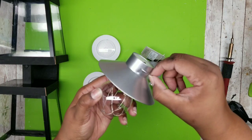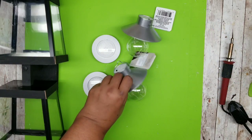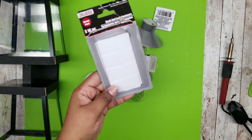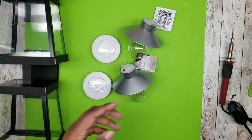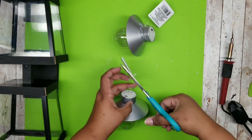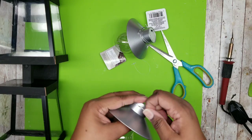Now these little bibs around the top and the little bracket I'm going to be removing, and I'll show you how to do that. It's really easy. Now to attach these, you can use Velcro squares, or you can even use magnetic buttons. Both of them will work perfectly for this project. So for my light bulb fixtures, I am going to go ahead and remove all the tags and remove that little hanging ring at the top.